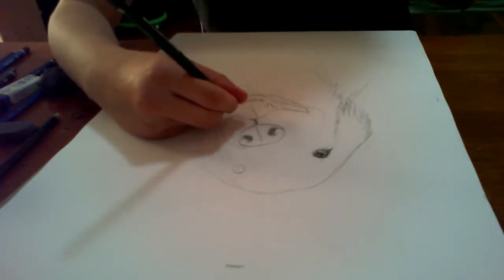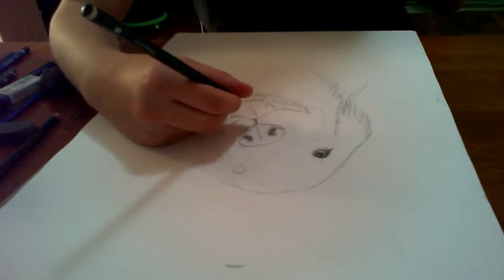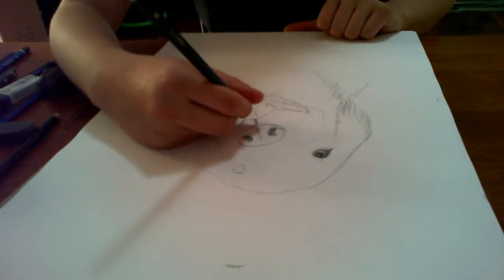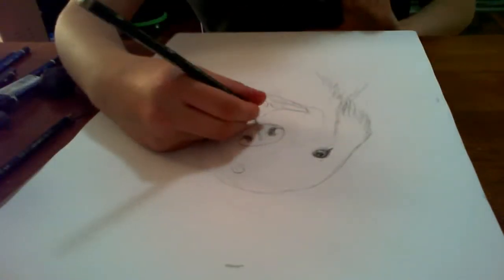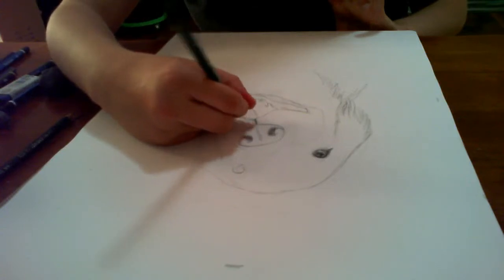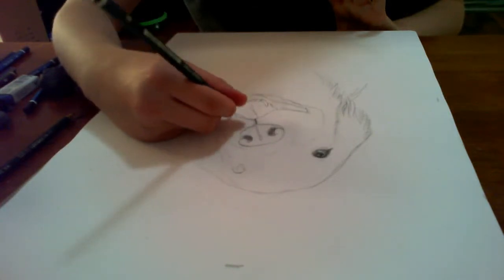Don't want that tooth to look too sharp. Oh, I see what that is. That's part of the dog's gum. Part of the dog's lips. Why did I say gum? And I've just realised I'm making a little mistake here. Fix that mistake up, quick smart. Bit of pale colour here.